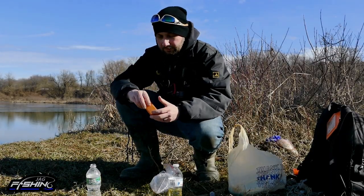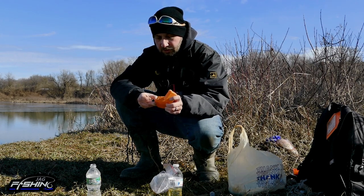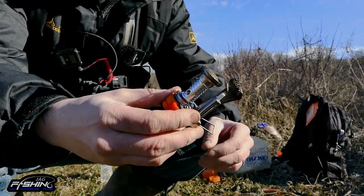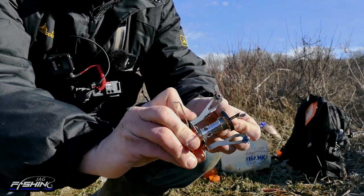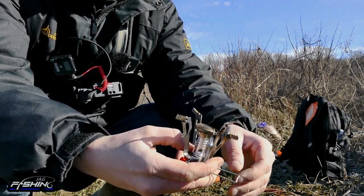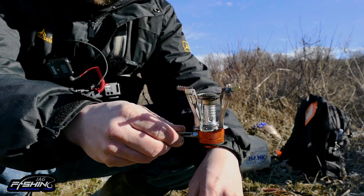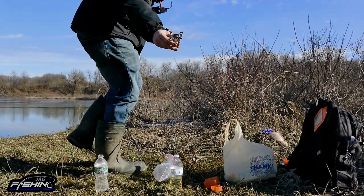All right, guys, so I have a little stove over here, and I absolutely love this thing. It's so small. I mean, it comes in this little box. It unfolds here. Let me show you guys. It's this little guy, okay? It just unfolds just like this. It goes all around. This will ignite your spark if you don't have a lighter, but it doesn't work too great sometimes, so I always carry a lighter with me. But this is a great little gadget, and the flame is pretty good. So I always have one of these. This is what we're going to be using today, guys.